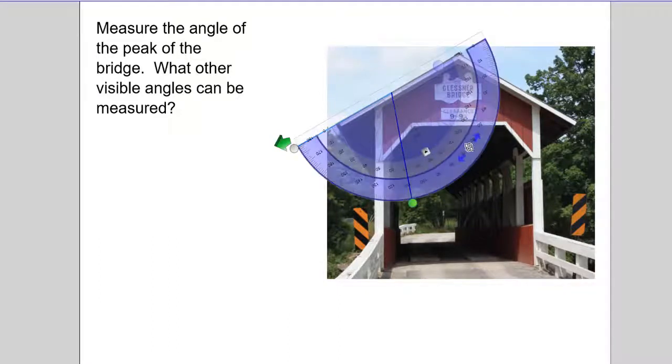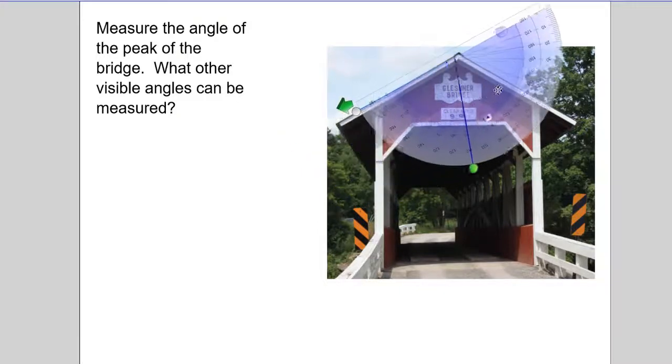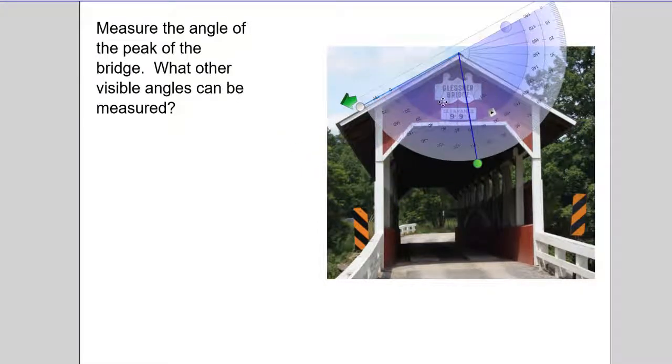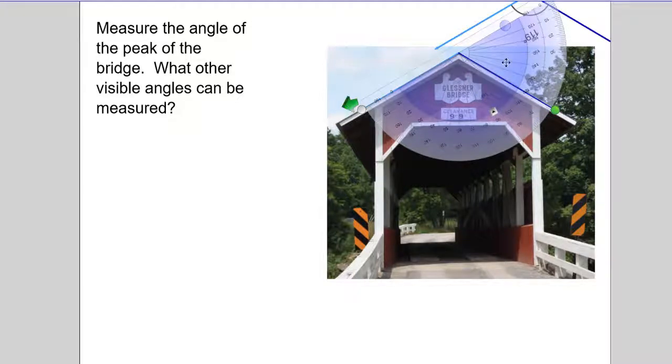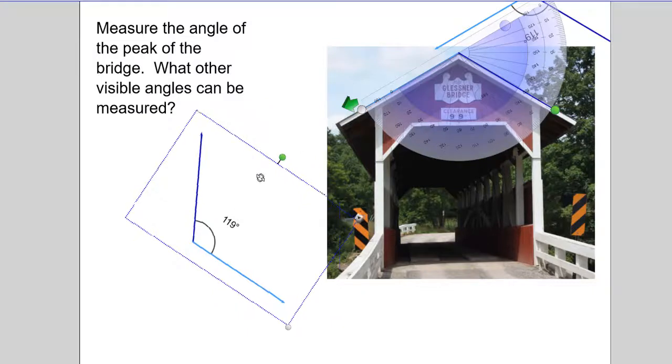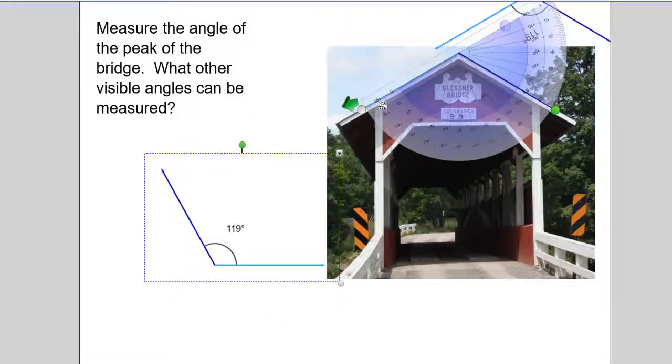Look, I'm not positioned right, so let me make sure I position it just at the peak so I know where I'm measuring from, and make sure my rotation's right. Now I can come through here and I can measure right to that spot, and then I can hit the arrow and it's going to inject that. It's going to automatically inject that angle in there, and this can be rotated as it needs because I'm rotated there. So we know this is 119 degrees.